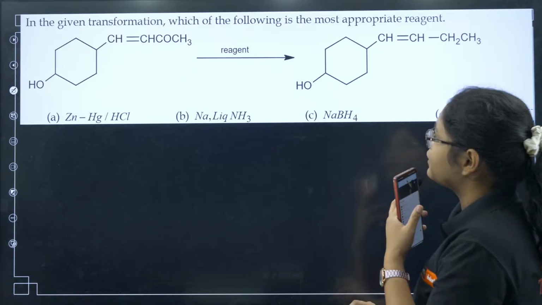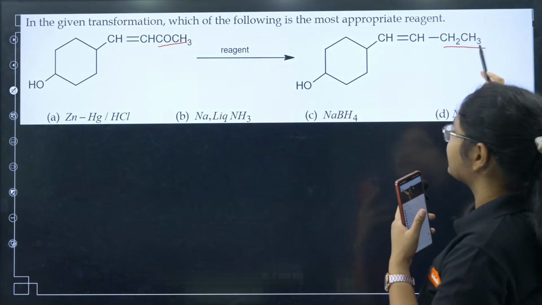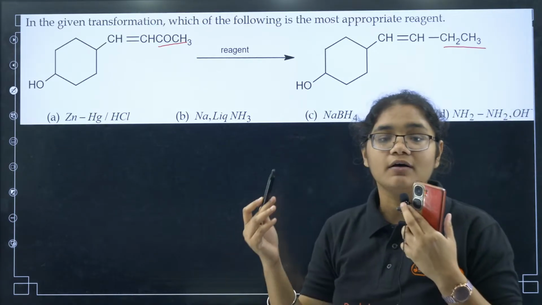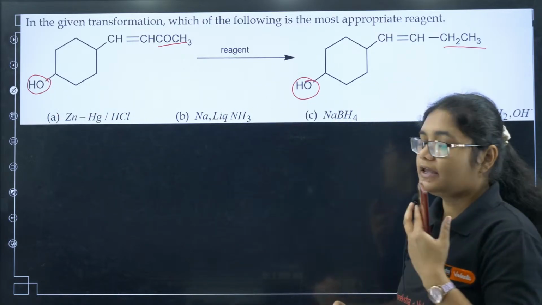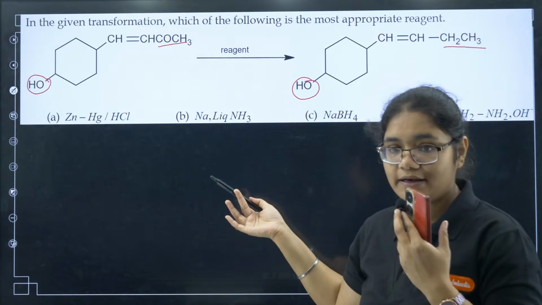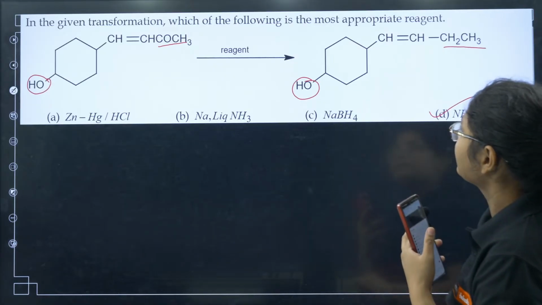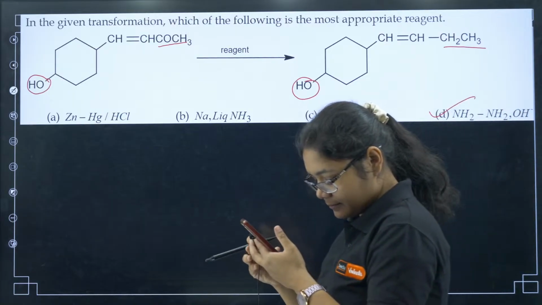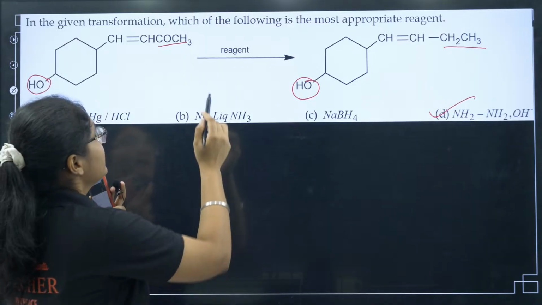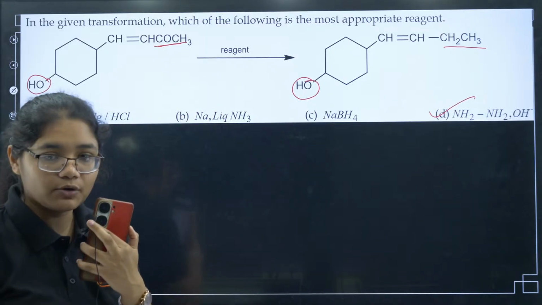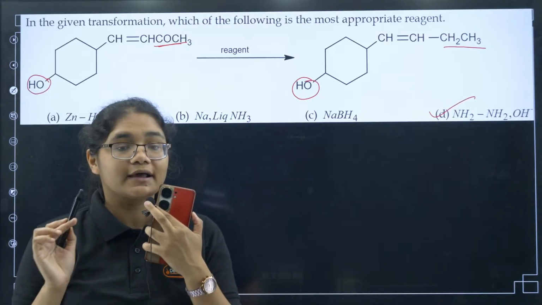Okay, next can we see what is the reagent? Again, very important question. You see COCH3 is getting converted to CH2CH3. That means that it has to be a Wolff-Kishner or Clemmensen reduction. But again, I can find OH in the medium, right? If OH is present, that means it is an acidic medium. You have to give a basic medium, right? So that is why option D here. Why C is coming? C will come if you are converting this to alcohols, then NaBH4 is required. But we are converting it to hydrocarbon. So it is Wolff-Kishner or Clemmensen reduction.